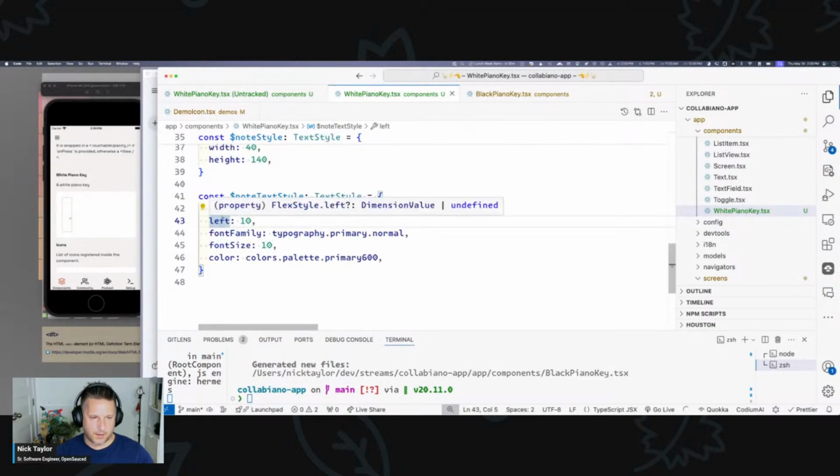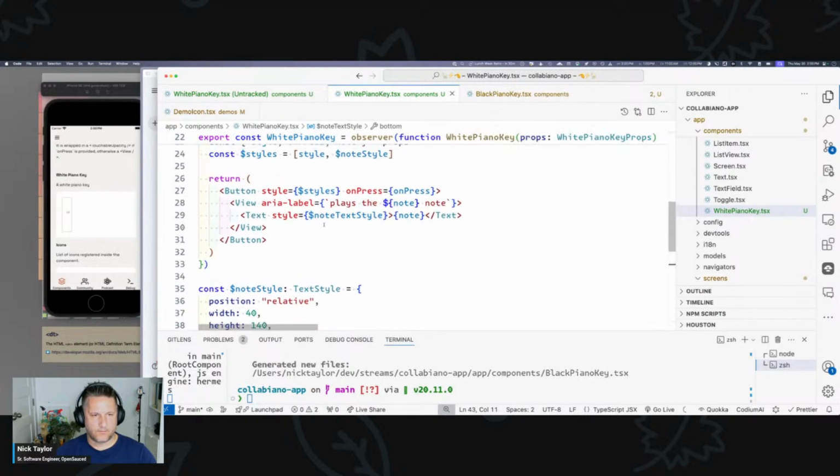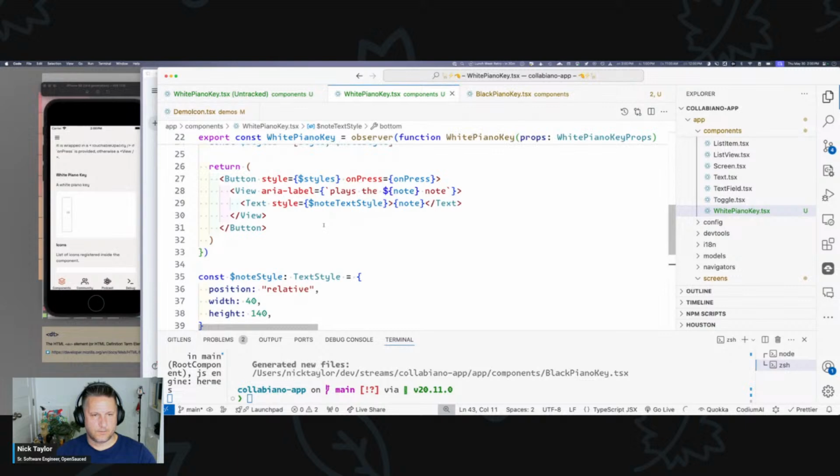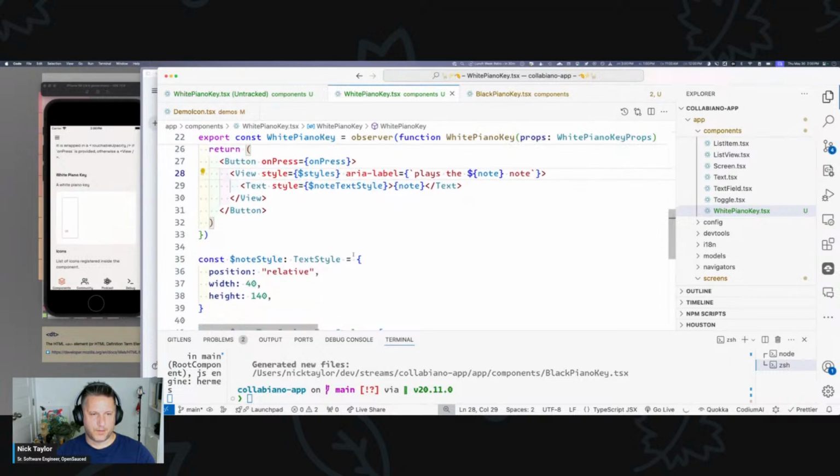So if I do bottom, why is that bottom 0? Oh, it's the view. Okay, yeah. I think these styles should be on here, on the view. So that'll cause it to blow up. Okay, yeah. So that's making it bigger.